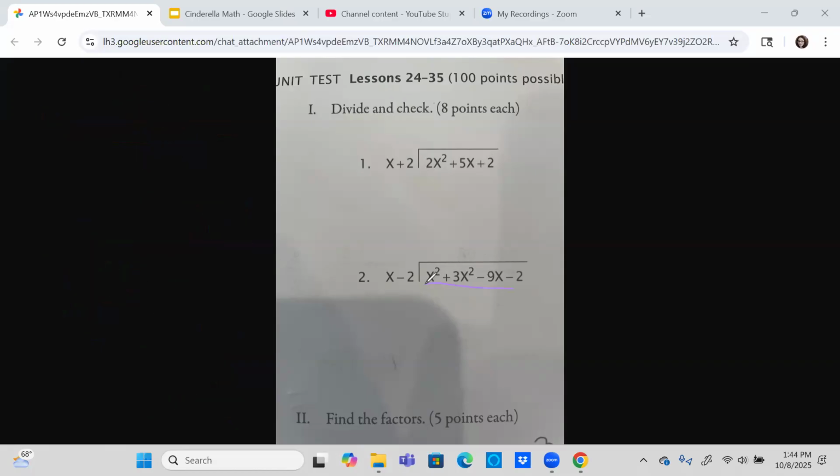Now see, that's a fourth degree, 1, 2, 3, 4, so you can't magic X. Even if I wanted to, I couldn't. So I'm bringing number 2 off to the side, and we'll have to do long division. Actually, look right here. These are like terms. 1 plus 3 makes 4x squared minus 9x minus 2.